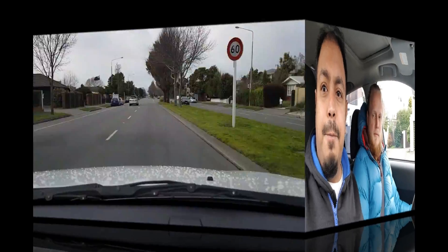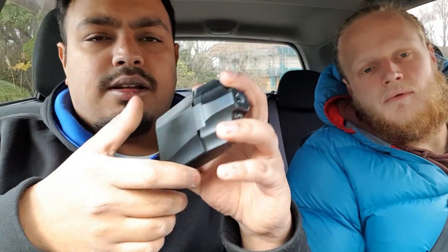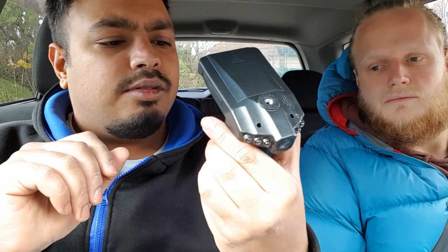Before we start with anything, we got our dash cam camera delivered but no one was at home, so we're going to collect it from the post office. Alright, we just got our camera. It goes on the windscreen like that, you've got a small screen to see what you're recording. It's not completely charged and it needs an SD card. Build quality is alright, but I'm worried the screen isn't wide enough — I hope it's recording a wide-angle view, because if not it's useless. We'll keep you updated.